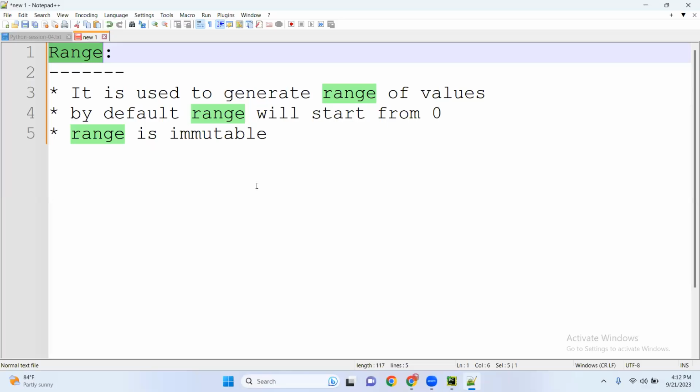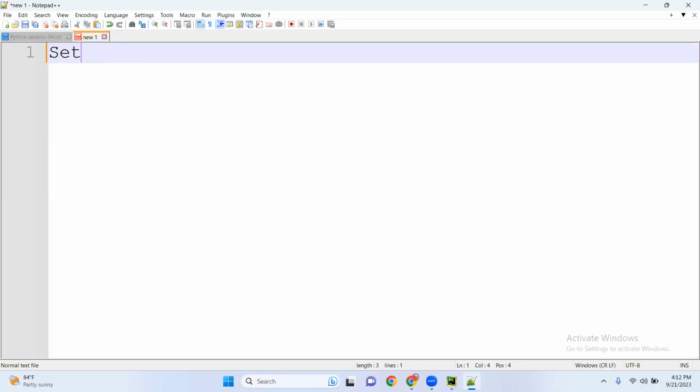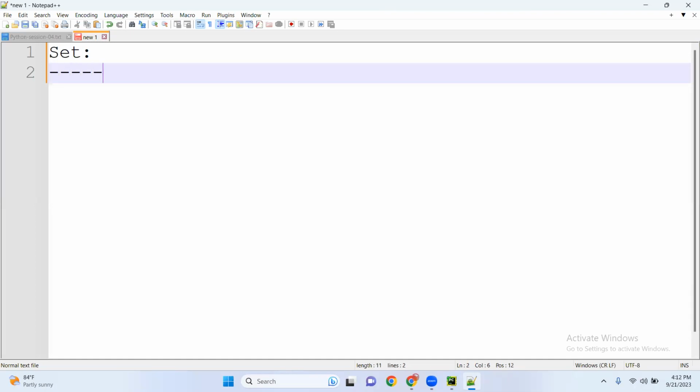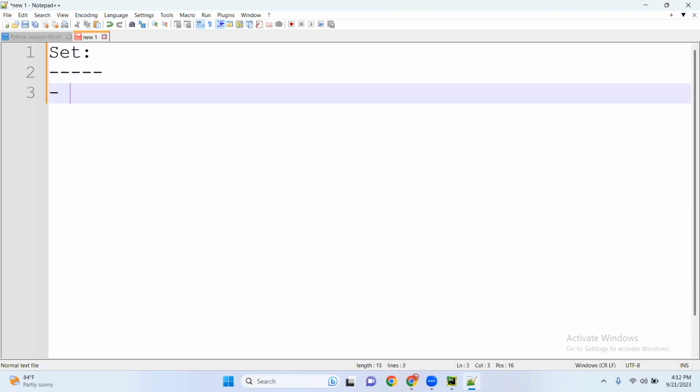What is our next topic? Set. Set is an unordered collection of unique elements. Set is what? Unordered or ordered? Unordered collection of unique elements.